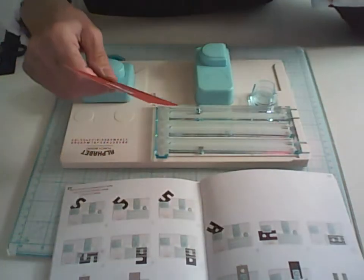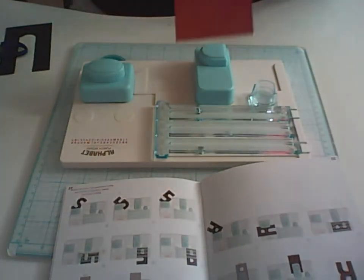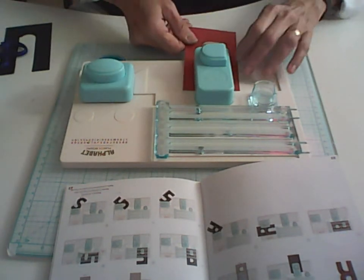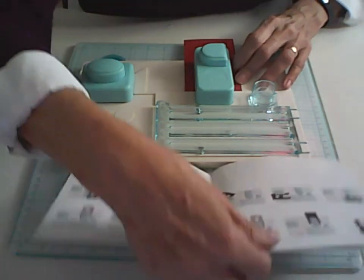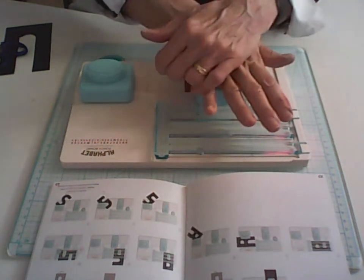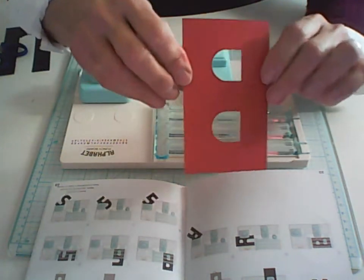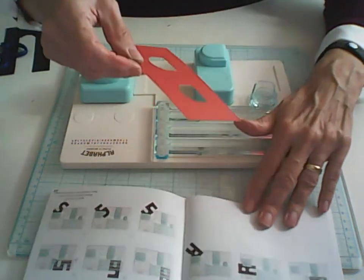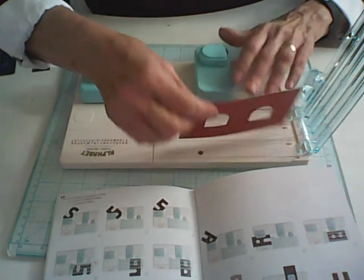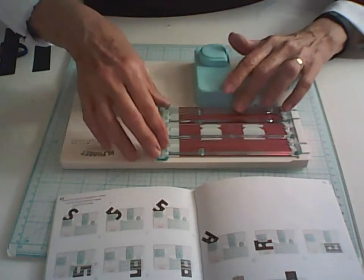So then this is where you need to pay attention to how it tells you where your D's are, because you need to turn this over and make sure your D, and I've got to look at this to make sure your D is facing the right direction, and it is. So I'm going to punch it out. So I'm going to have something that looks kind of like an outlet cover. So next it shows me to put this in underneath, whoops, and again with my D's pointing, the curved part pointing towards me, I'm going to put this down.